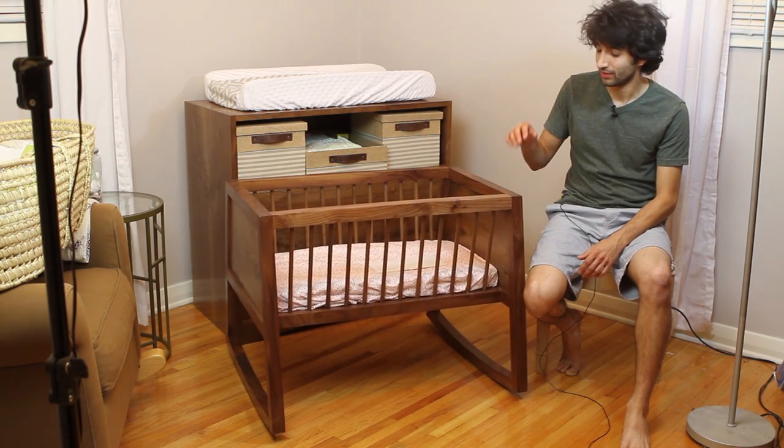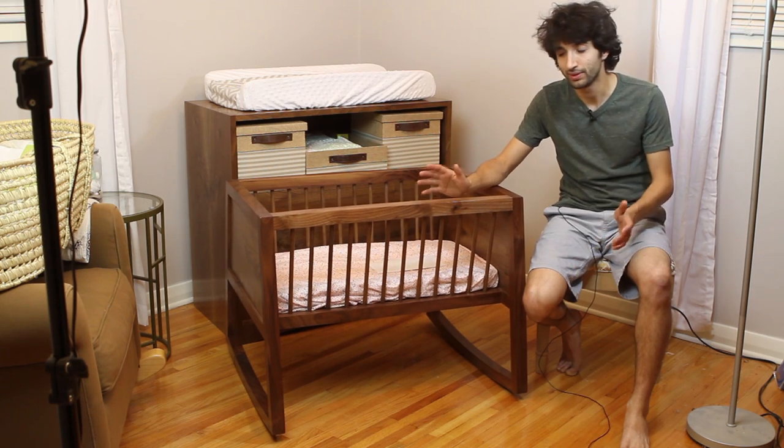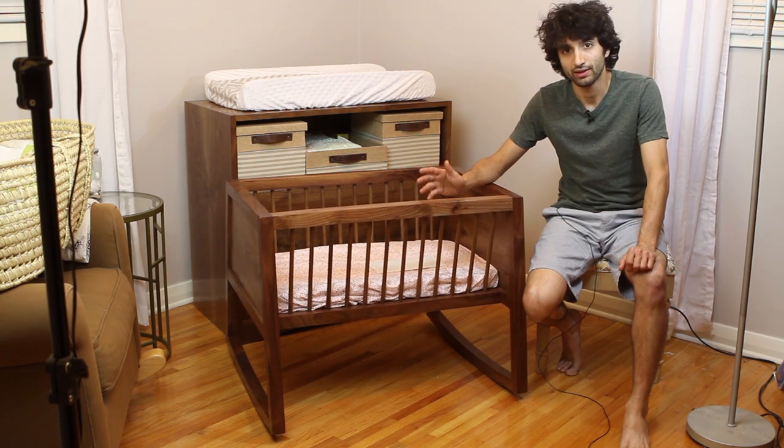Now, another little feature on this bassinet is the spindles. They are angled out at 6.5 degrees is what it ended up being from the lower rail to the upper rail. So that's about 6.5 degrees. And I drilled the holes on the drill press.